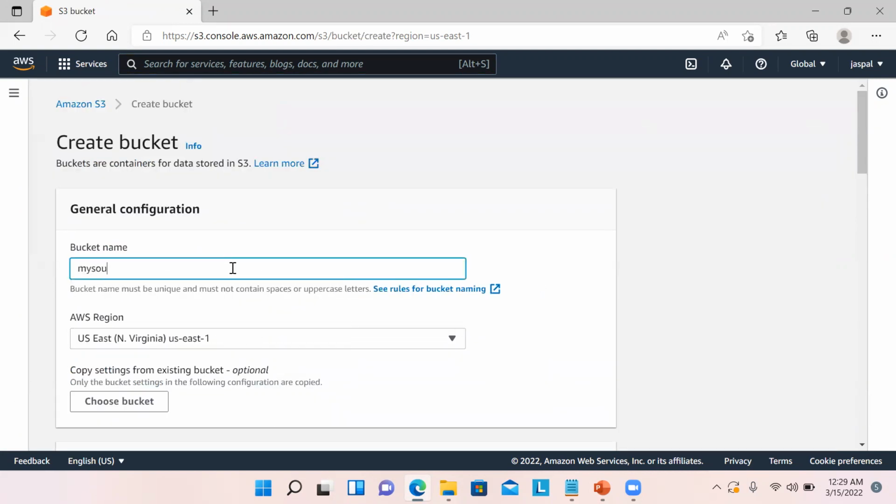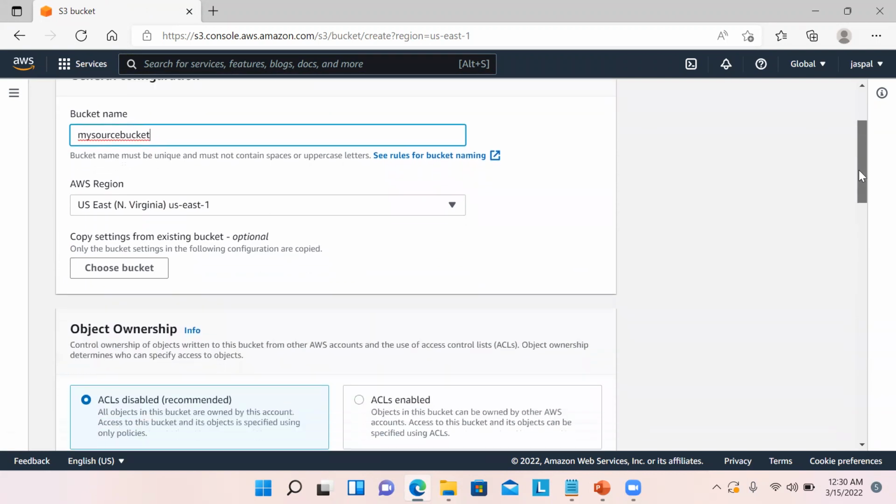My source bucket. So this is the region. Remember this region also, because we have to create a Lambda function in the same region. Otherwise, our Lambda function will not be triggered on any events performed on the S3 bucket, whether put, get, or push events. So our Lambda will not get executed. Make sure we are creating the buckets as well as the Lambda function within the same region.